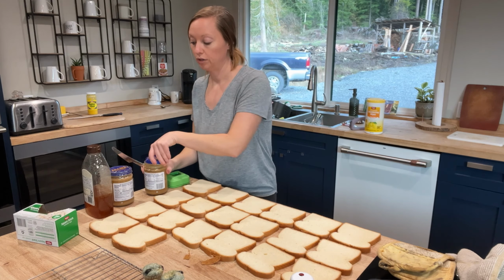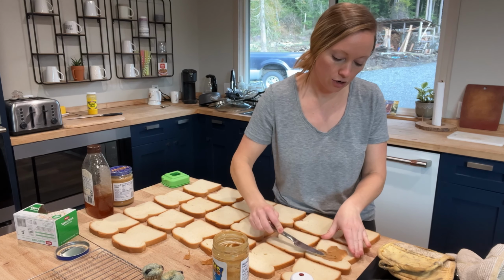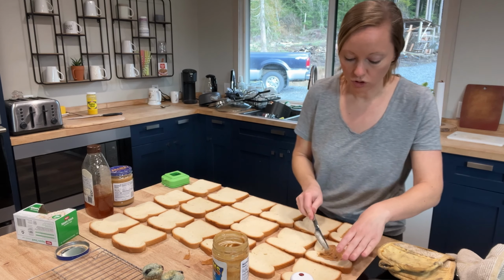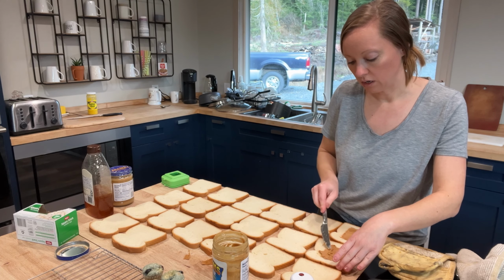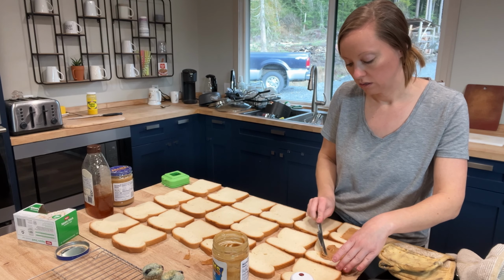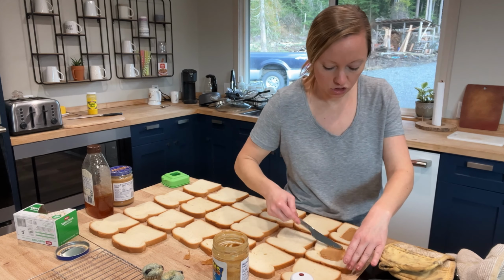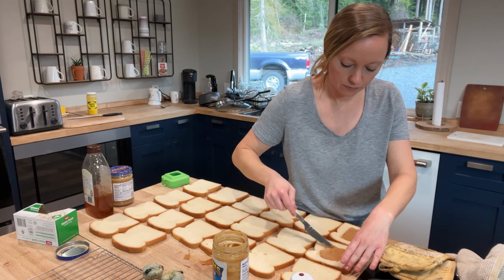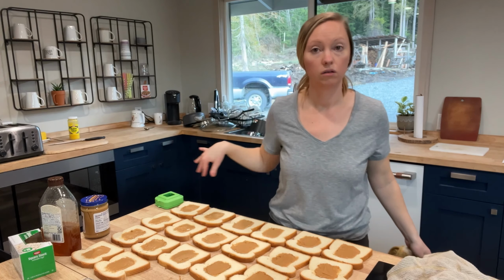So the key to these not getting soggy is to put peanut butter on both sides of the sandwich so it kind of seals the bread. So you just do a little square in the center of the sandwich. You don't really want the filling to get on the outside edges because then it's harder to seal the sandwich. I'll show you this in just a second.